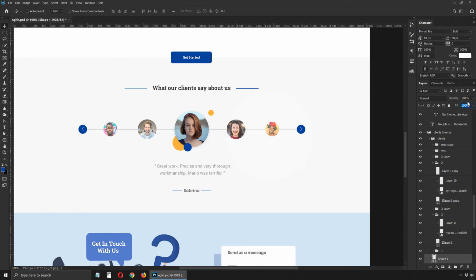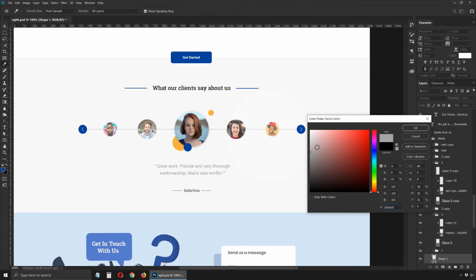What you want to do is actually keep it at 100%. And you want to use the color picker for that, because when the developer is actually going to code your design, he's actually going to look at this color code. If you play with the fill or the opacity, that's not as good. So I would go for something fairly light like so.